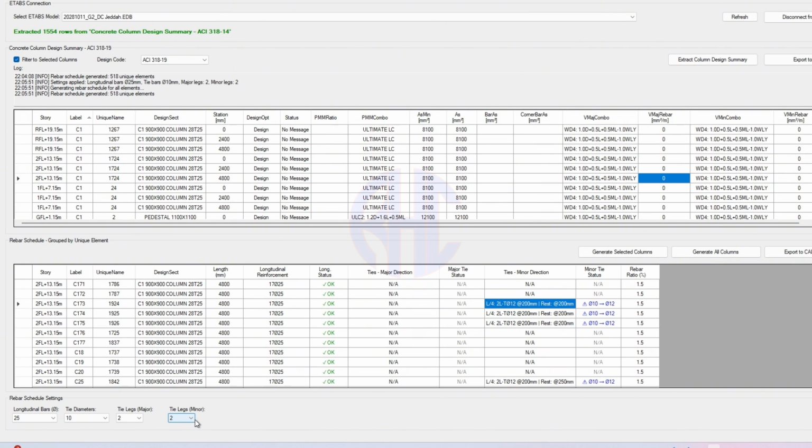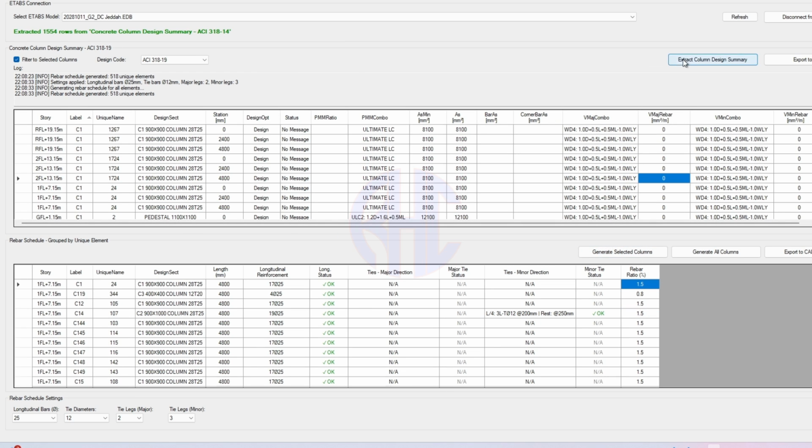But you have an option to increase the number of legs, and you can increase also the size of the rebar. It's 12 already, and you have 200 at caliber 4, then the rest 250. And for this rebar ratio, I think I need to update this one because I did not check it yet.